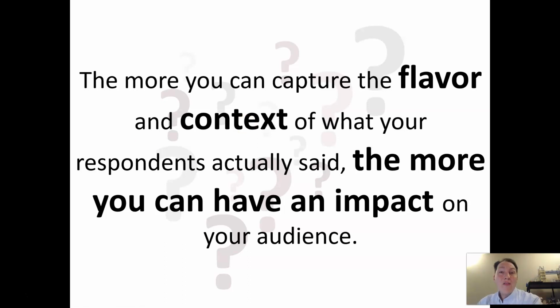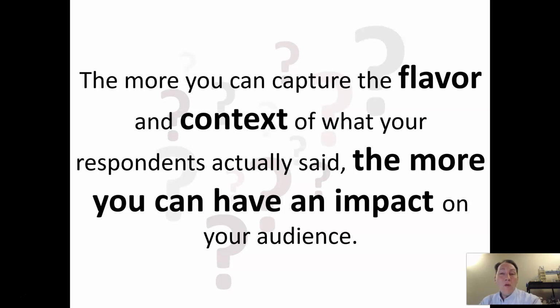Another advantage of actually sharing your data rather than your interpretation of it is that you can help to capture some of the flavor and the context of what was ultimately said. I find this is particularly helpful in high context studies like business to business or expert users, because a lot of times we hear things that we don't entirely understand as researchers, but it's clear to the client when we share those quotes and then affirm that we really did talk to real people who understand them and their processes. Sometimes participants have really interesting ways of saying things too, or providing a powerful, well thought out and simple statement.